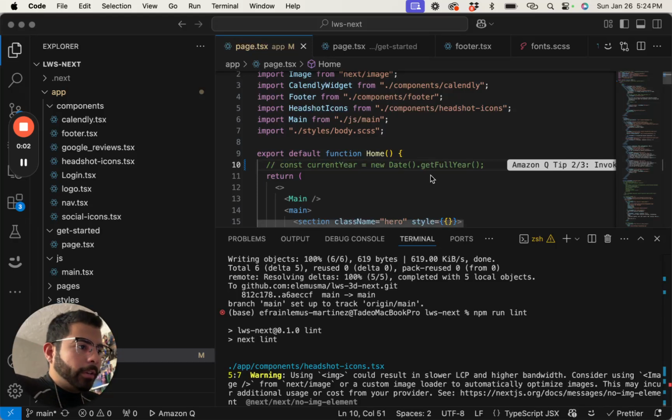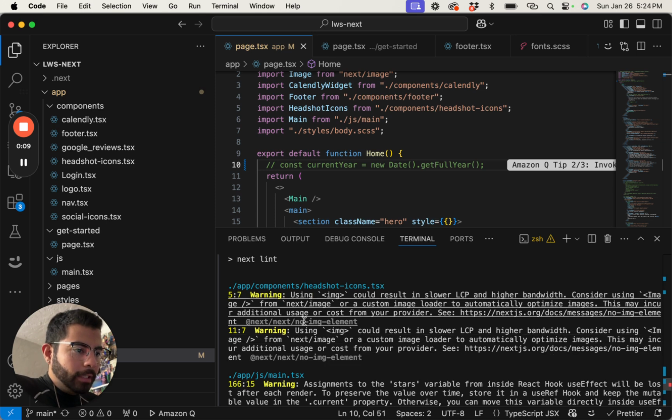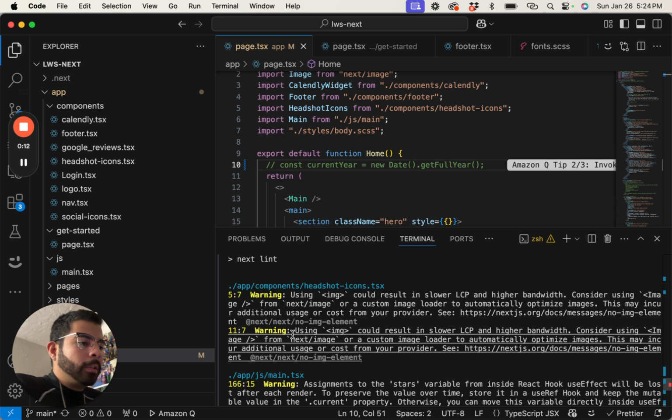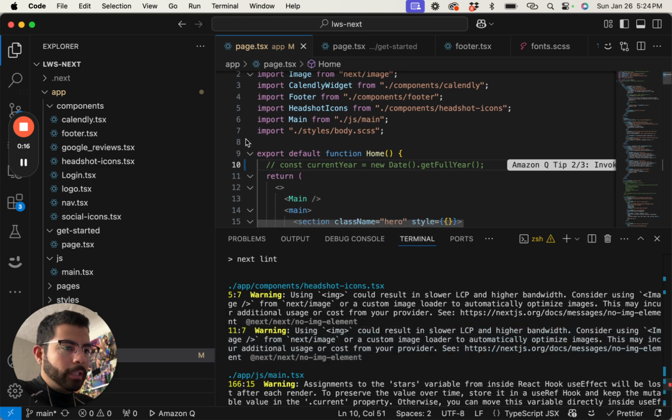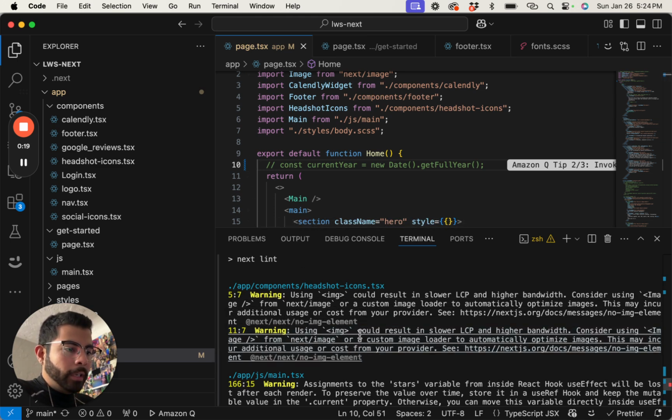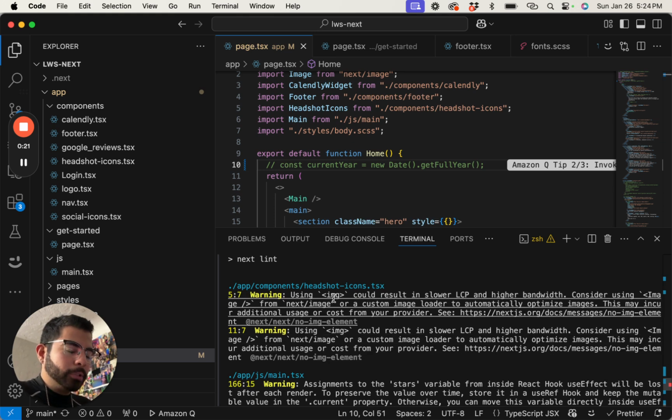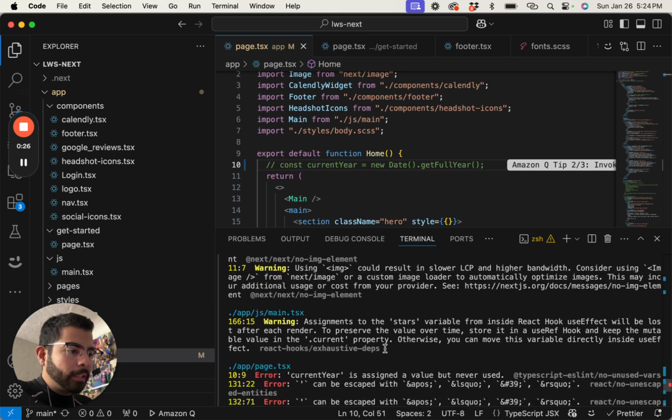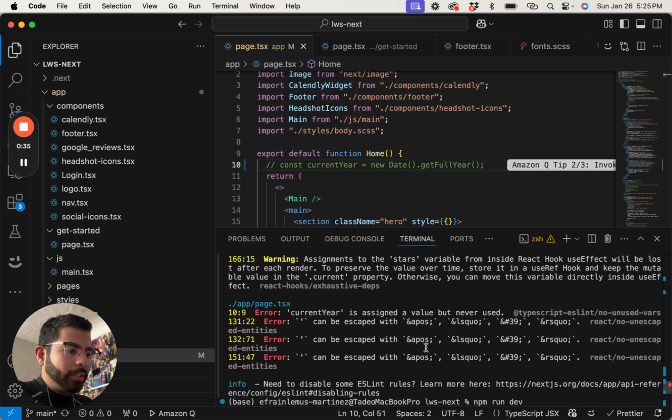To fix a lint error, what you do is you just run npm run lint, and it'll highlight and show you each of the places, the lines of code or the line in the file where the error is. So for example, in my case, I was using img instead of the Image component from React and Next.js. And here it tells you exactly what to do, so it's actually very straightforward. You just need to follow the instructions.